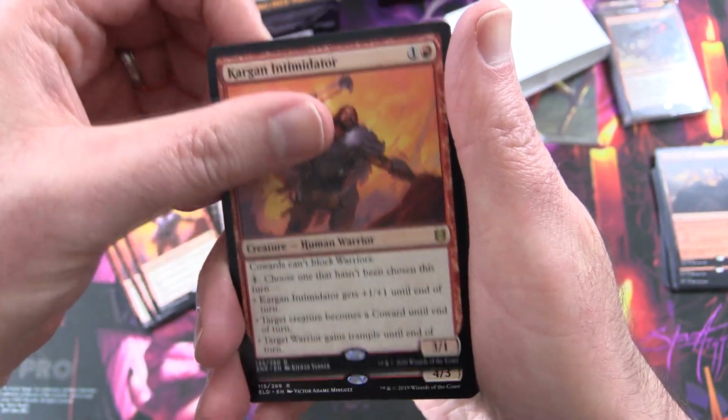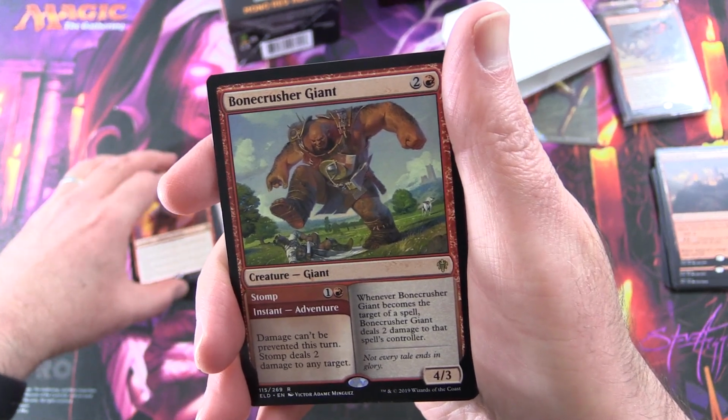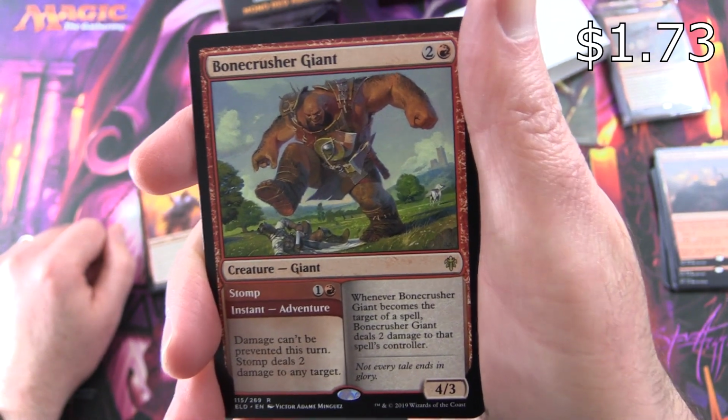3, 4 of those. Okay, that's probably one I would cut back a bit, although it is good on the 2-drop slot. Then we have Bone Crusher Giant.